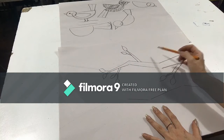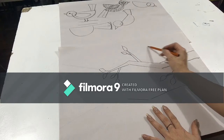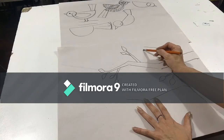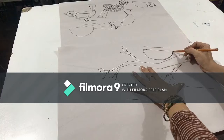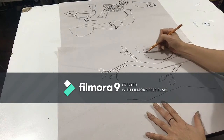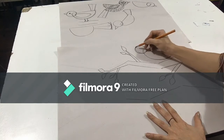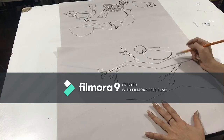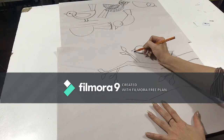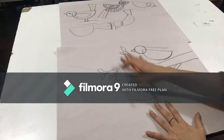And I want the direction of the bird kind of simple, maybe looking a little bit upward this way. So not too diagonal, but slightly diagonal, maybe a little lower, and half circle. I'm gonna have to erase that line later. And overlapping a little bit the bird's head. And remember that we can go around several times until you like your circle, okay? And I think I want the beak maybe looking completely, just perfectly ahead like that.